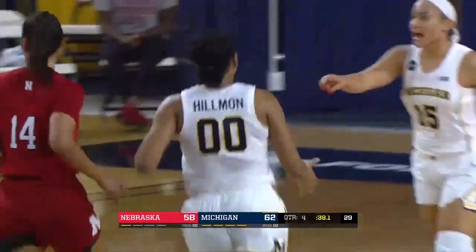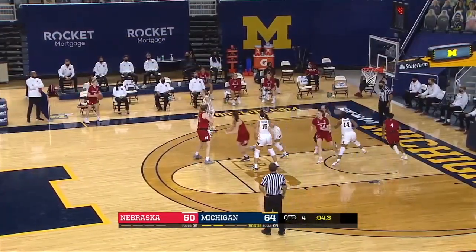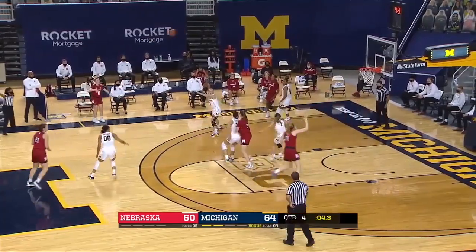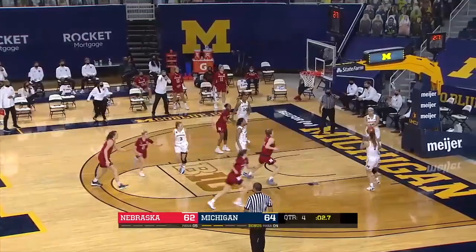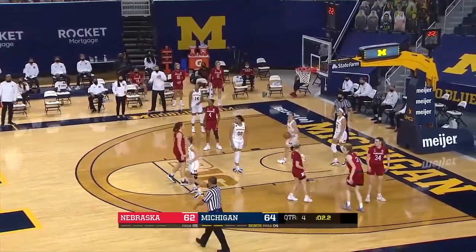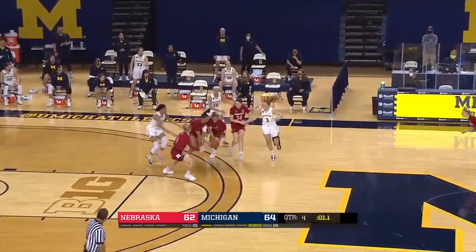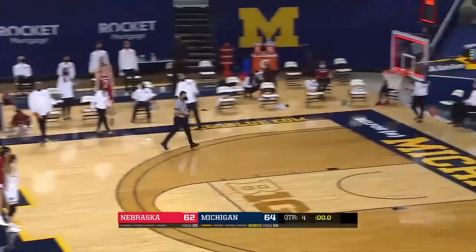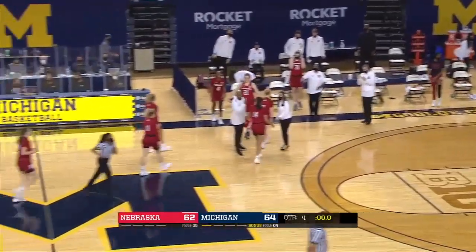35 and 22 for Hillman. I don't think they even have enough time unless they somehow were to get a steal off the inbounds — 4.3 seconds. They go cross-court for Kane, she catches and scores. 2.7 seconds left and it goes to Dilk. They'll get it into Brown, it's knocked away loose — one second from half court. Cravens didn't beat the horn. Michigan holds on and wins it.